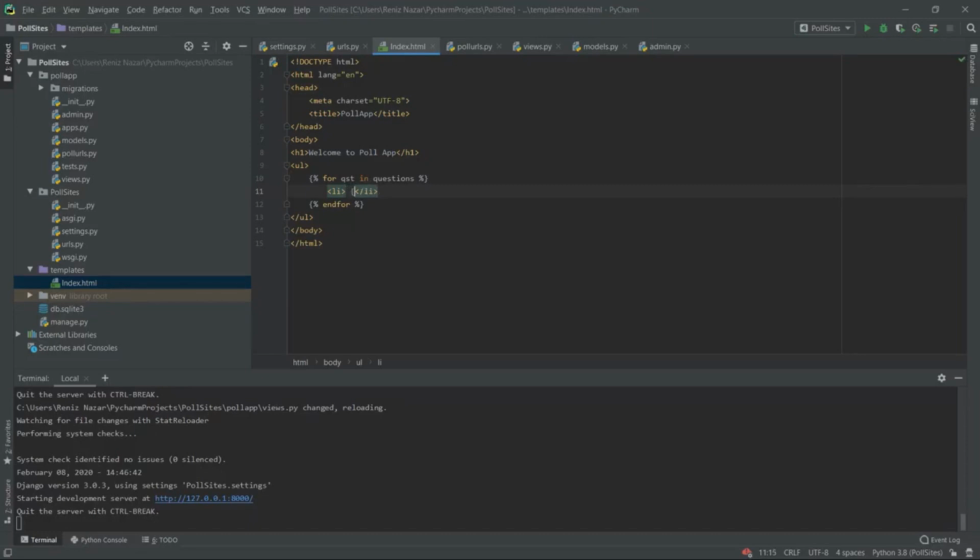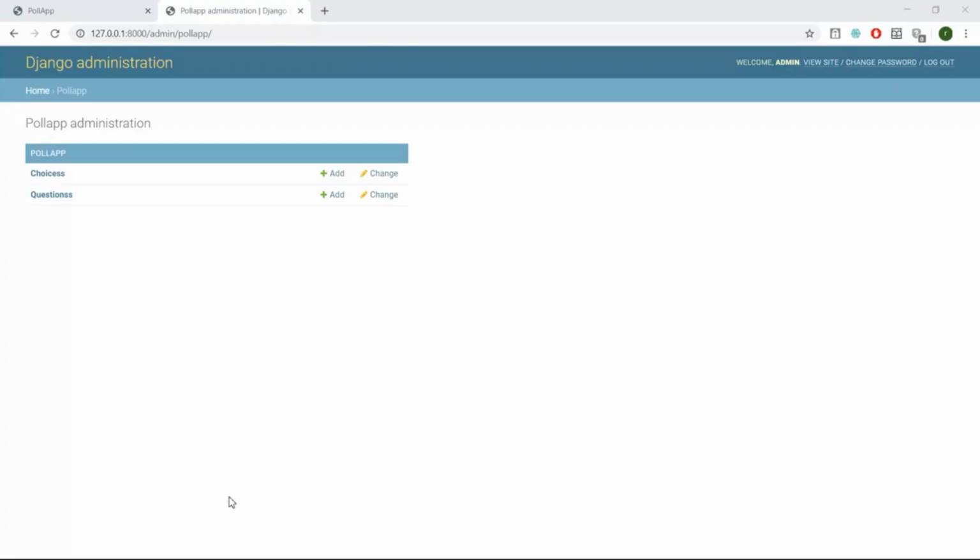On the body part of the index.html, a question text is also provided. On the web page, we can see the question that was given to the polls page.